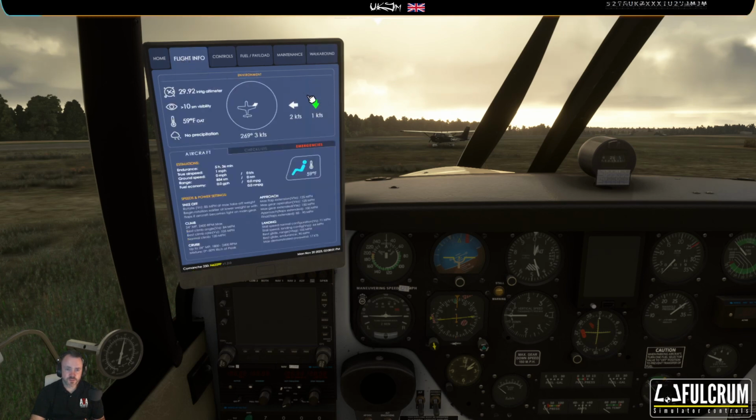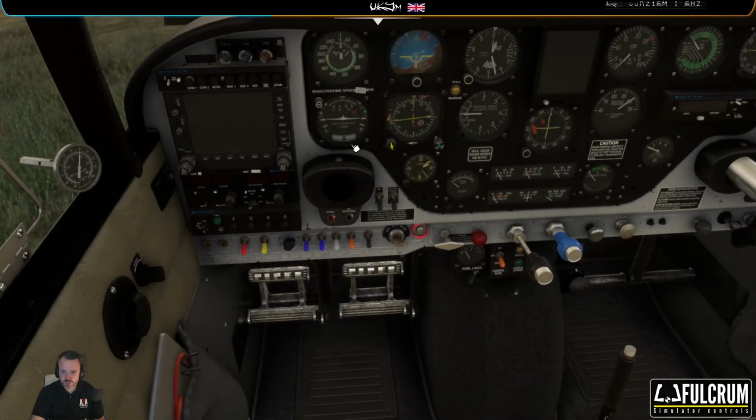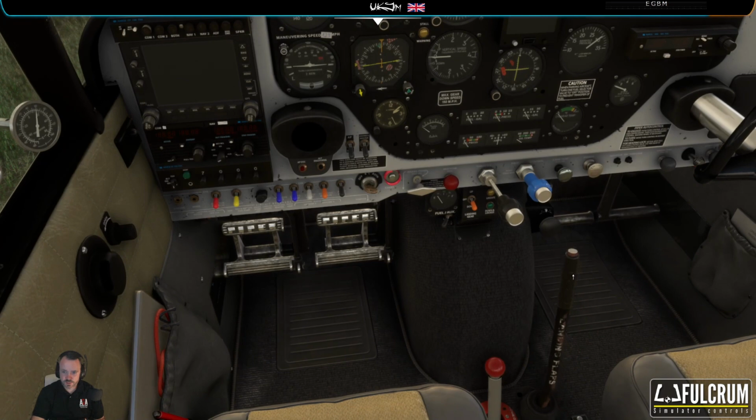So flight info. Now I'd like to look at this just for the altimeter and also the wind. So we've got 270 at 3 knots. So I'm gonna go. I can't remember the runways at Tatenhill, but I'm gonna take off down that way anyway. So let's just hide that. Right, so let's start this up. So let's put the flaps all the way.